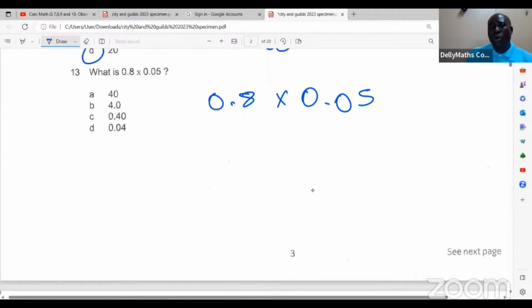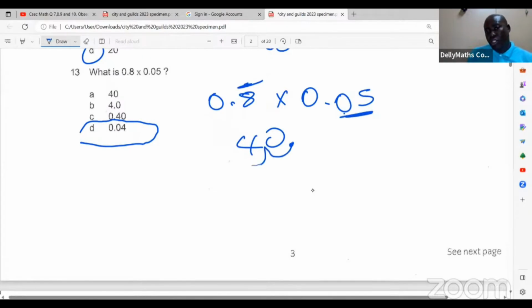So you carry this out, right? And you're going to get about 2 decimal places at the end. But if you really check this, you would have gotten 40, right? And then you're going to account for 3 decimal places. So this is 2, this is 1. So if the decimal point is here, 1, 2, add another 0, 3. This is the point. So that is how you arrive at this.